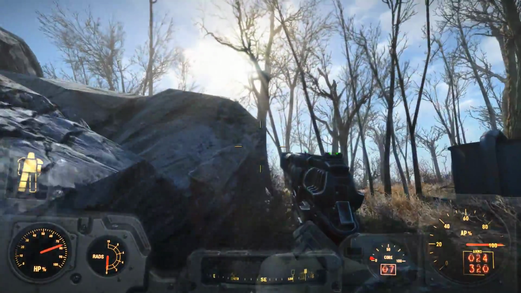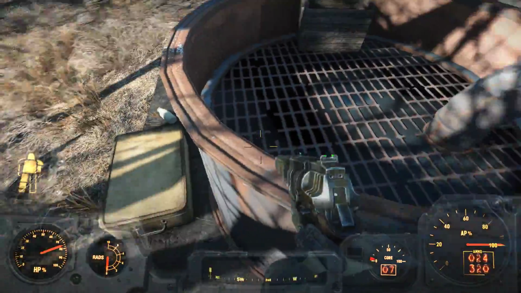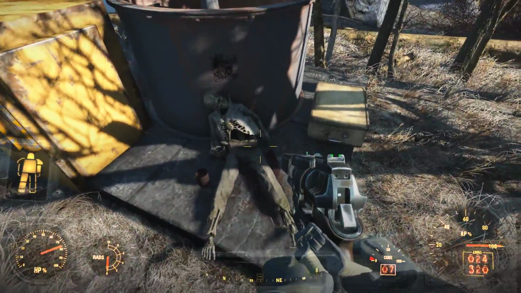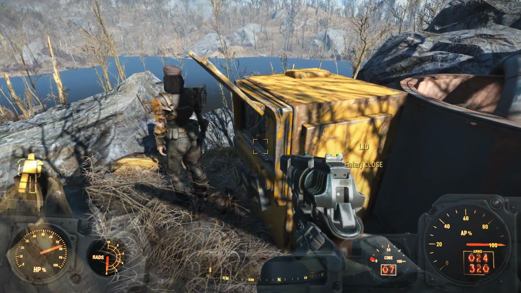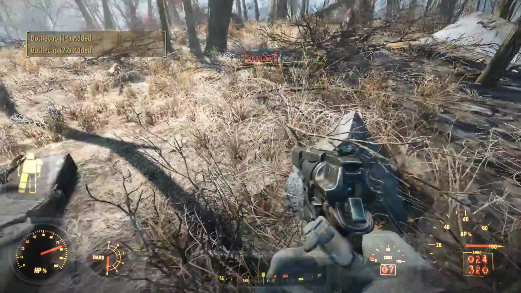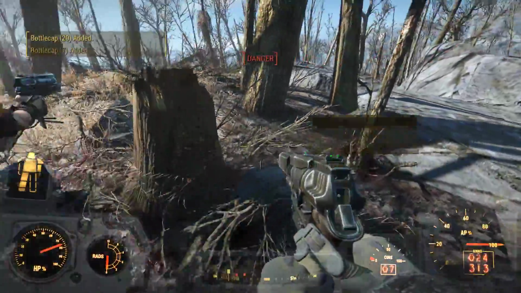Into the rays of sunlight coming through the trees. And let's see. Nope, not here. Suitcase, this poor soul. And there, a lid. And 3 cap stashes. Cap stash with 22, 14. There's something behind me. Sorry, Piper. Didn't mean to pop ya.